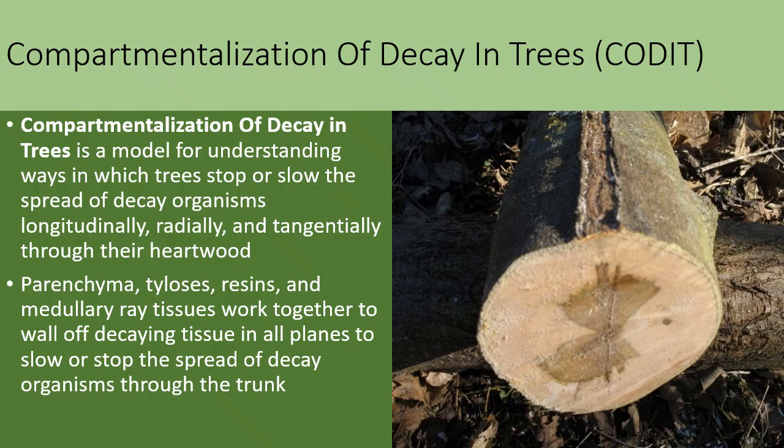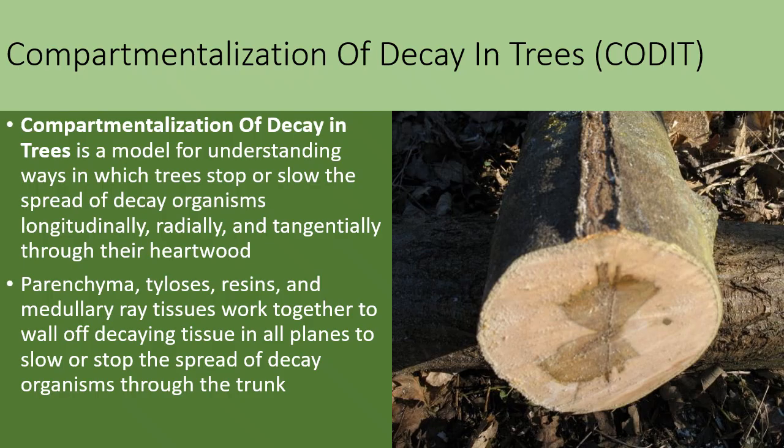I'm not going to go into the nitty gritty details of this, but I want you to be aware of the compartmentalization of decay in trees, or CODIT. This is basically a model for understanding ways in which trees can stop or slow the spread of decay organisms in all planes through the heartwood.